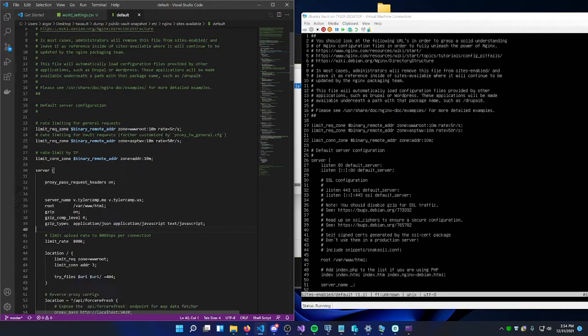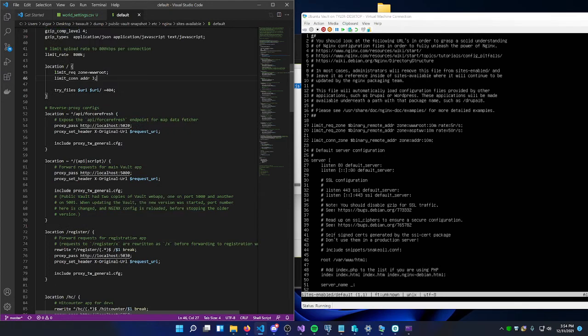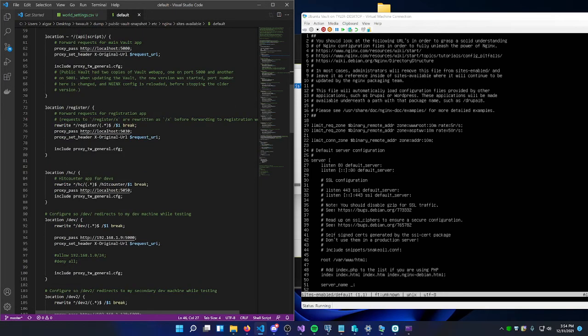Is there some other config that I'm missing? This is annoying.